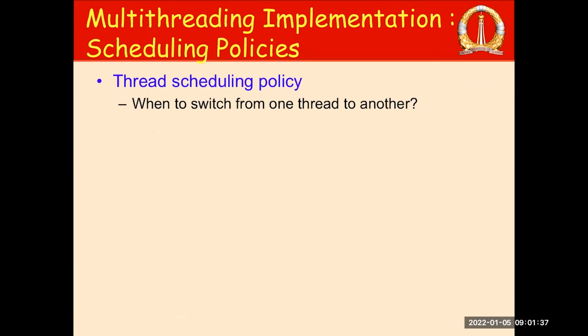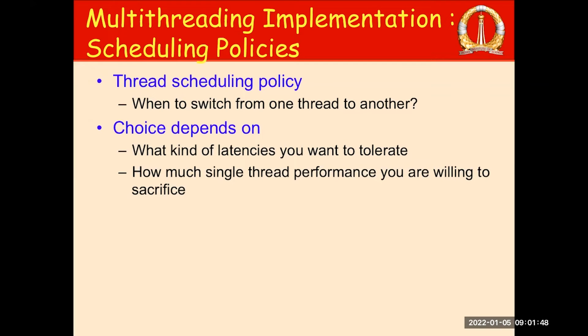Okay, so talking about scheduling between different threads, the important question that we need to ask is that when do we switch from one thread to another, right? And this depends on what latency you want to hide. If you want to hide, let us say, an L2 memory latency or an L2 miss latency, then on every L2 miss, you could switch from one thread to another thread. But let's say if you have a deeper pipeline and you want to actually hide the deeper pipeline's latency, then you might want to switch on every instruction execution because you don't want to have these longer dependencies being seen by the individual instructions.